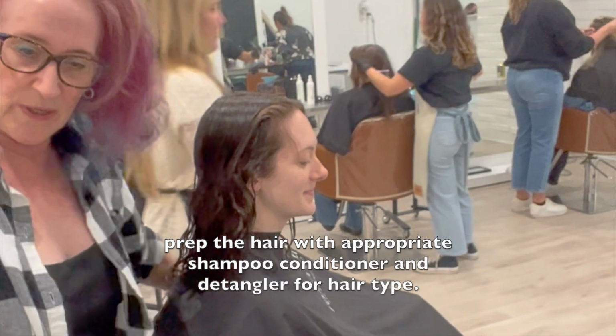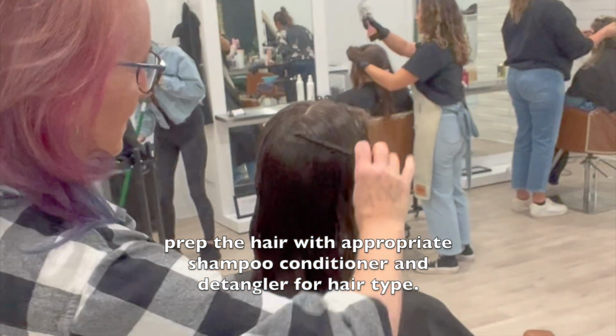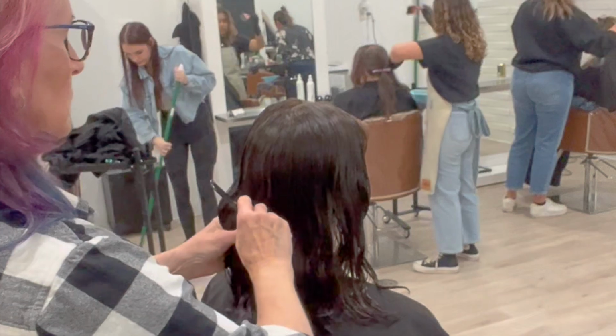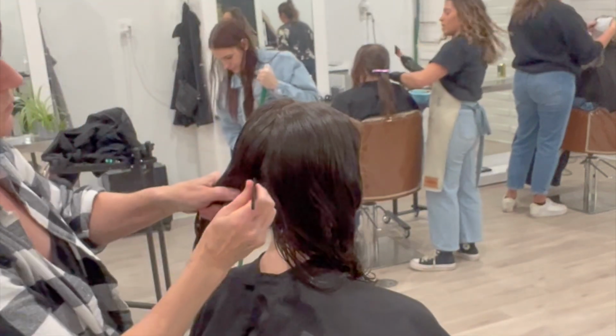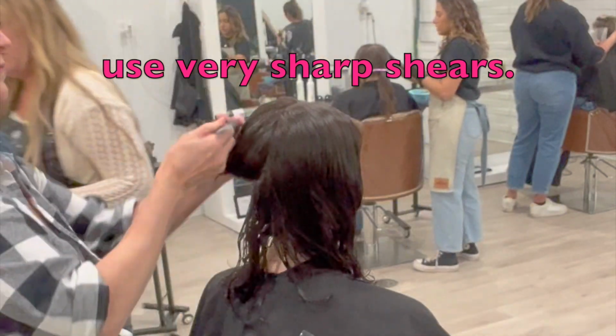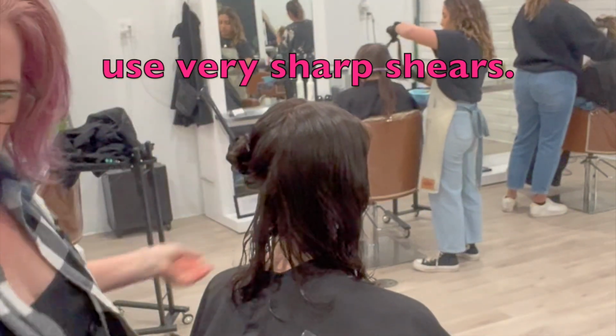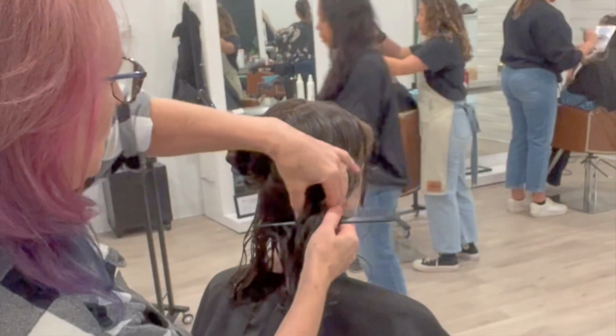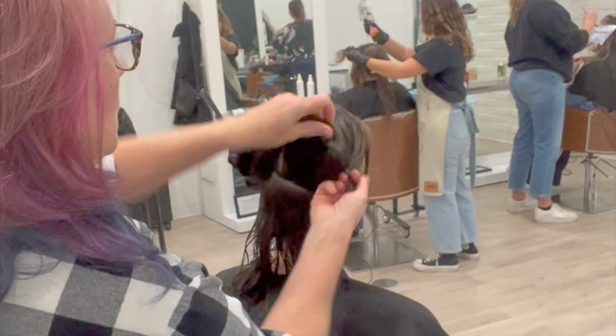This cut takes only 25 to 45 minutes from start to finish, depending on hair thickness and length. I will cut large subsections all in one go, so my shears must be very sharp. I prefer to use tail combs instead of clips when cutting long hair. I find they control the hair more firmly, part the hair more accurately, and are easier on my arthritic thumb joints than spring clips.